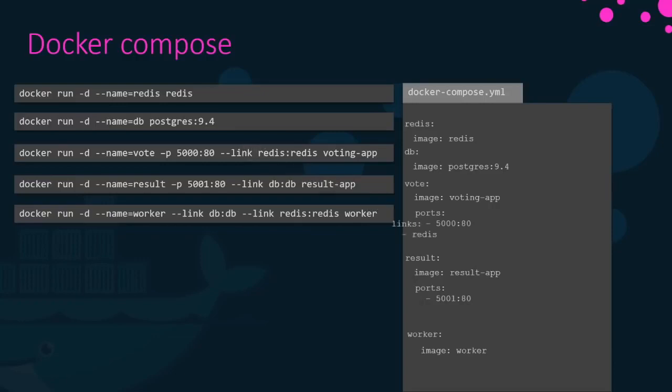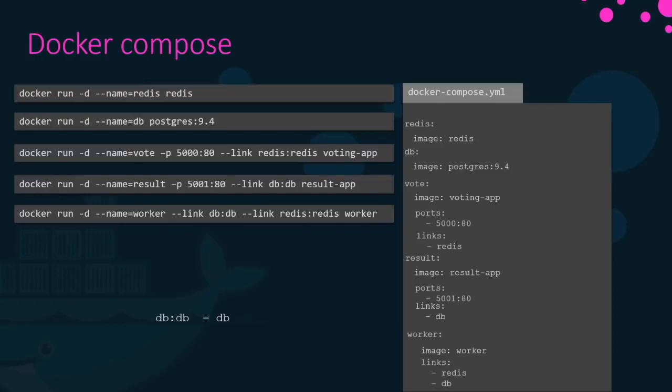Finally, we are left with links. So whichever container requires a link, create a property under it called links and provide an array of links such as Redis or DB. Note that you could also specify the name of the link this way without the colon and the target name, and it will create a link with the same name as the target name. Specifying DB:DB is similar to simply specifying DB. We will assume the same value to create a link.